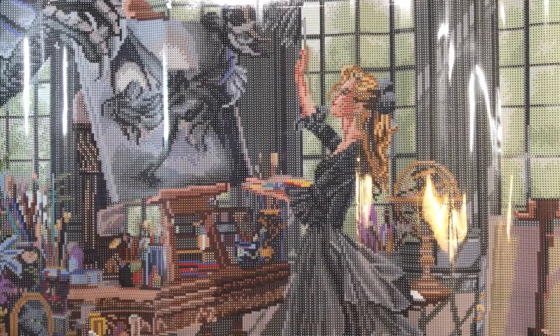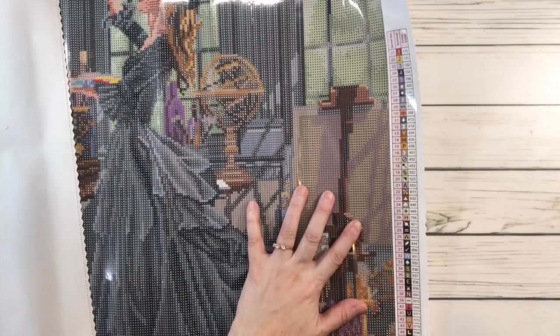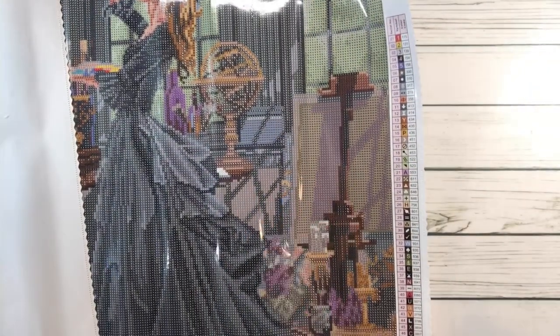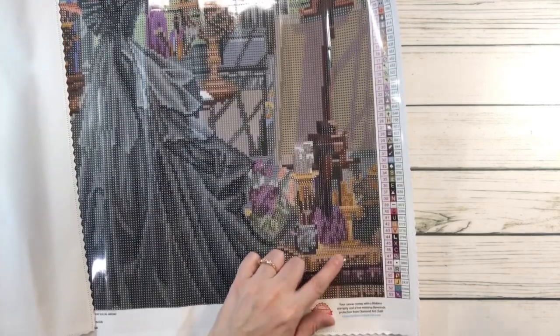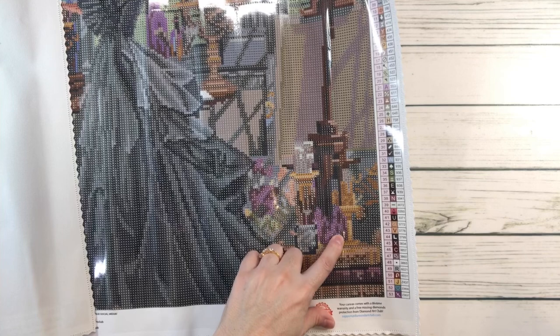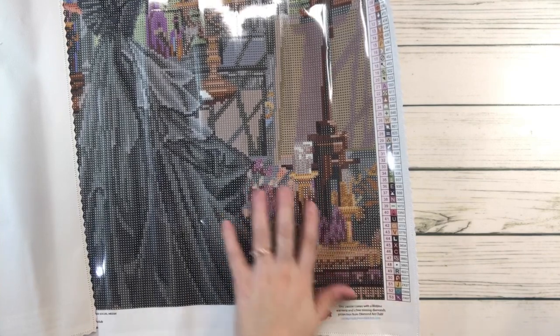some brushes here. Let's just look over here first, because it is big, guys. Let's see. And then over here, okay, she's got an easel, and then she's got a canvas. So she's actually painting, or she painted something else there. And then she's got books. So she's obviously a reader. So she's got books. That means she's educated. She's got jars, lots of candles.